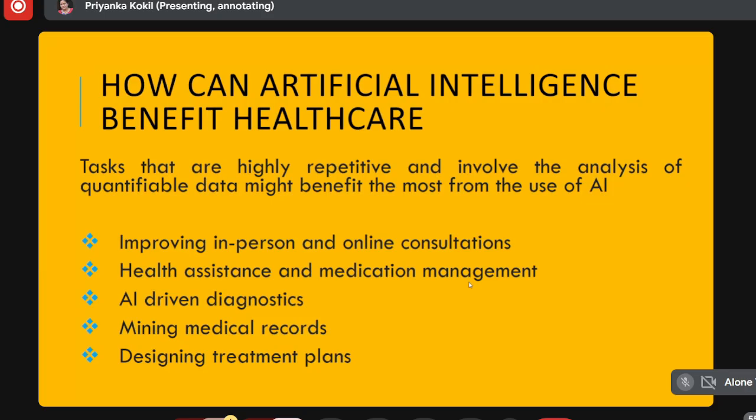And definitely it is going to be a health assistive technique or tool, and it will provide better medication management. Then it also helps in AI-driven diagnostics. There are so many diseases which we are able to identify only in the late stage, or when the disease has already taken a bigger shape. So what if we have something non-invasive, where just by images we can identify the disease?